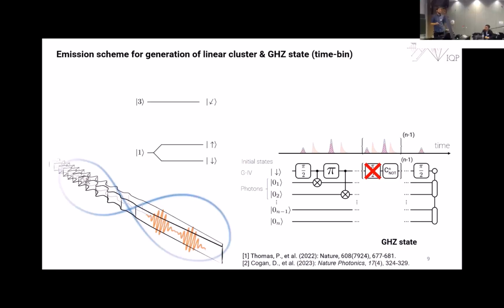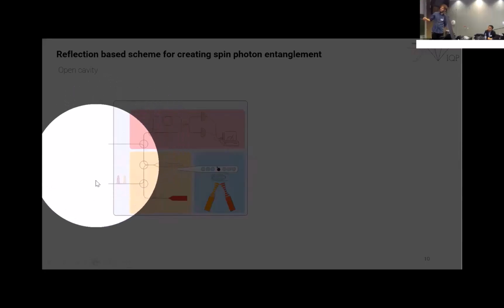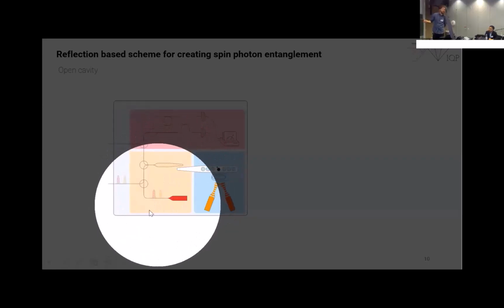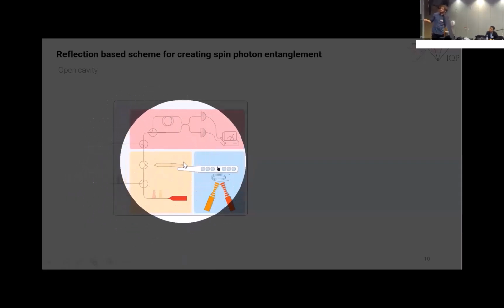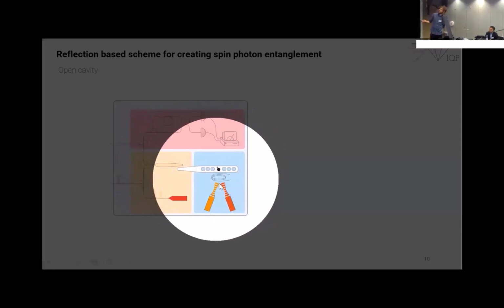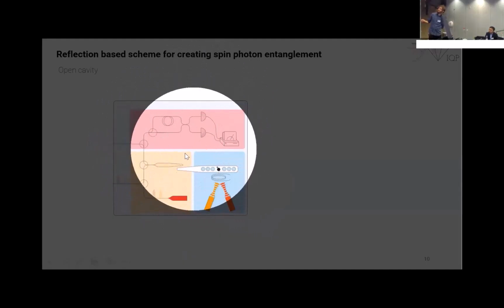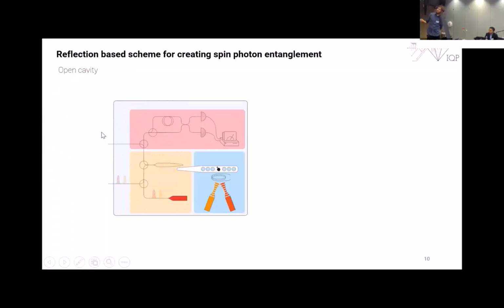There's another idea which has already been implemented, which is called a reflection-based scheme. So now I show a very simplified setup. There are photons coming into this circuit here. We have an internal source that I'm not going to explain what it does in this. I only want to talk about the entanglement, the reflection part. Again, you have some kind of adiabatic coupling to a cavity that you can control with either microwaves or optically. And then there's a measurement unit that you can use to either analyze your entanglement, or you can just route your reflected photons into a network. So these are the ingredients.